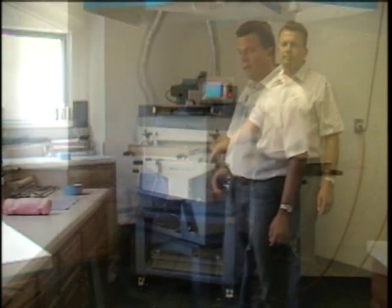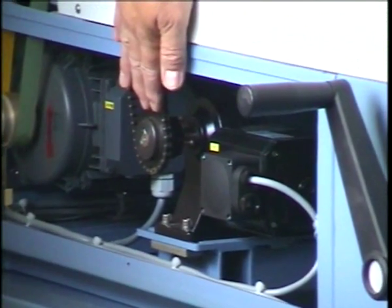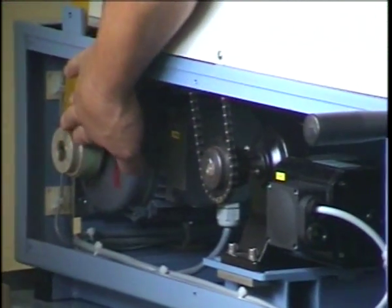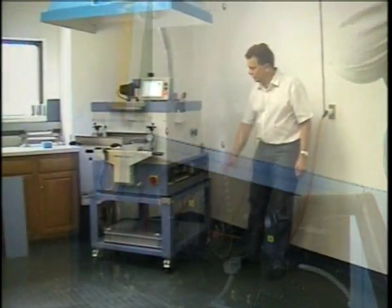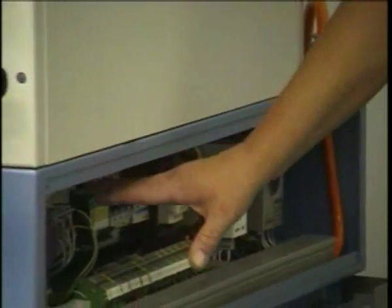So here we're looking at the left side of the machine. Right here we have the clutch mechanism with the motor that operates the transport frame. Back here is the fan motor, fan belt, fan pulley, plus a proximity switch for the rotation surveillance of the fan. At the right side of the machine, the panel is removed under here. That's all the electronics, the operational components of the machine.